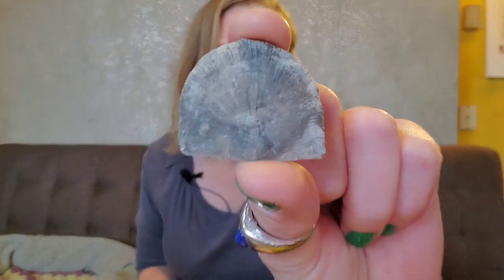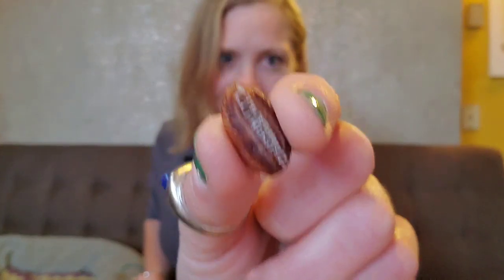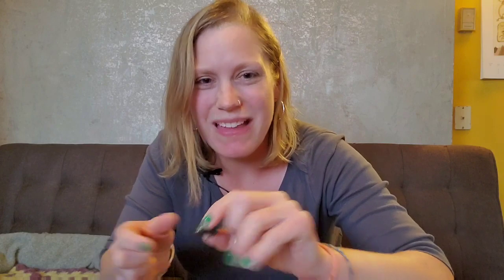Some things I'd like to see look bigger: I have this cool fossil called a brachiopod that I found in Indiana. I also have this praying mantis egg case called an ootheca — the female squirts out a foamy mass, lays her eggs inside it, and it hardens into this cool thing with neat designs. And I have this insect that lives here in Arizona called a fig beetle. It's really shiny and its belly is all iridescent. This one's not alive — I found it that way.